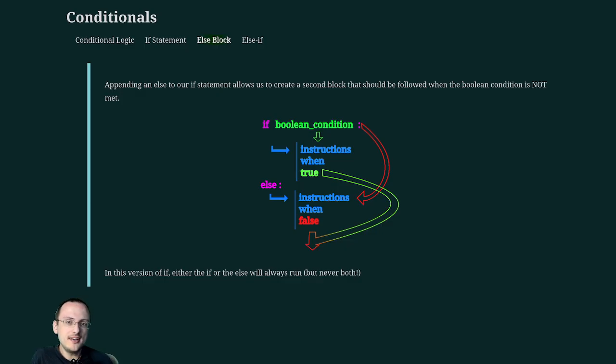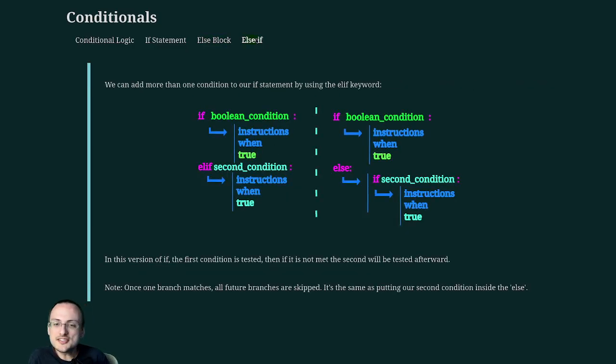What I want to look at now is one more similarly named little instruction, the else if, or in Python, it's just called the elif. They contract it a little bit more. What the else if, or elif, is going to do is let us create a second Boolean condition.